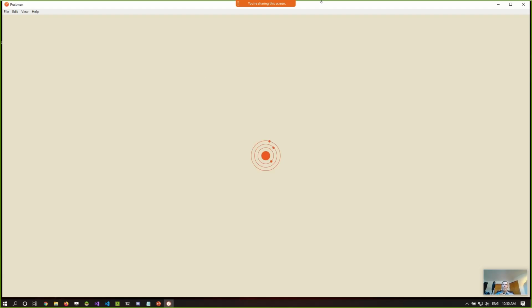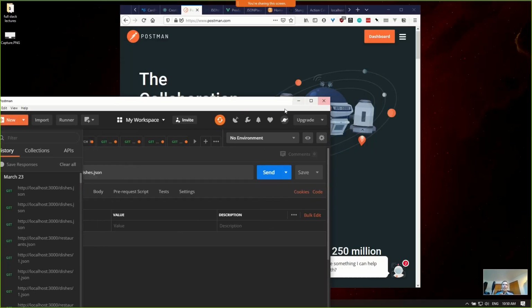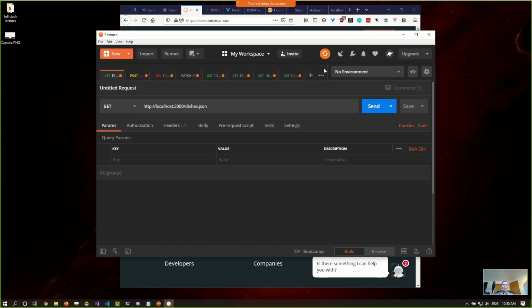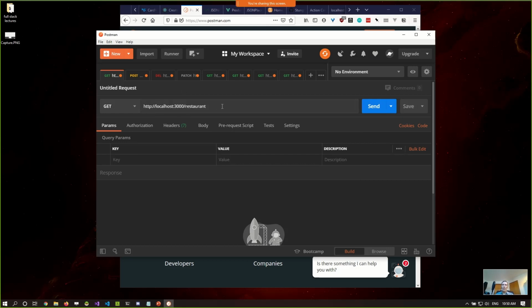And it's going to operate very similar to a browser, except the idea here is that we're operating solely in API mode. So I put my endpoint in right here. I'm going to go to the restaurant endpoint. Initially, I'll just do the now defunct /restaurant. This is the one that won't work anymore because it's just /restaurant without the .json.